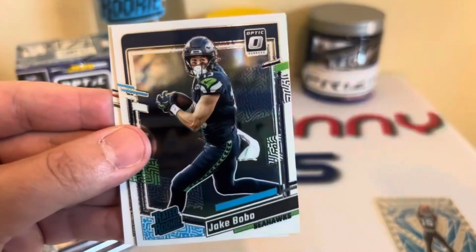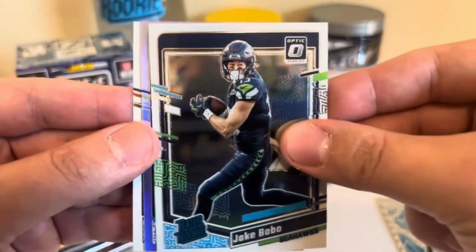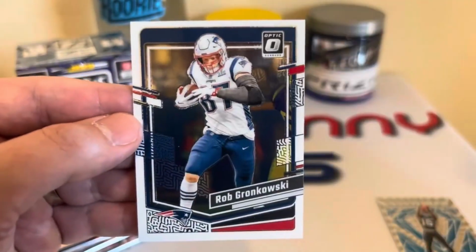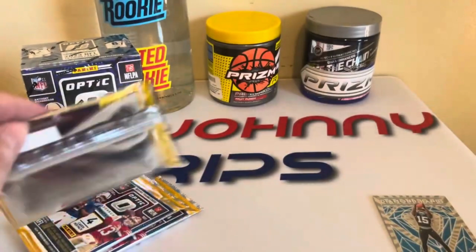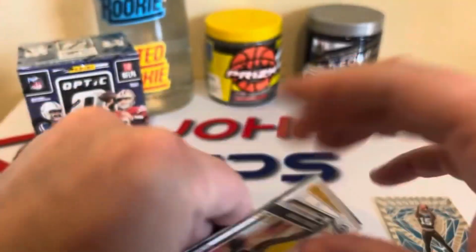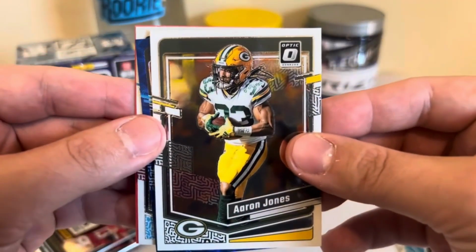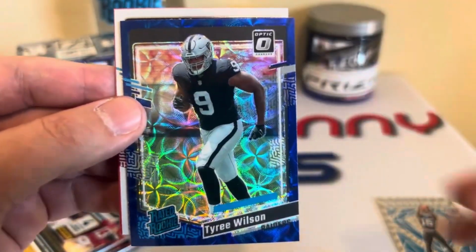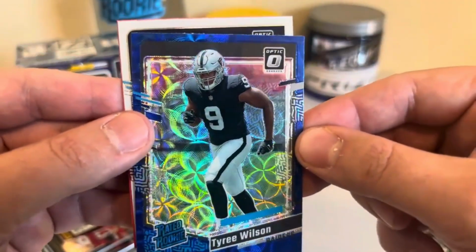All right, we got Murray, we got Jake. Our hollow is gonna be Lockett. And good old Rob Gronkowski. Another blue scope, Aaron Jones, Tyrese Wilson. Just look how those ones pop.